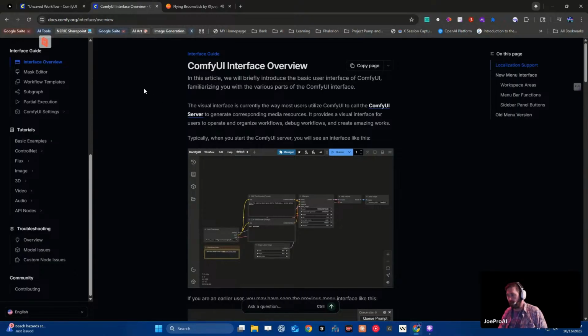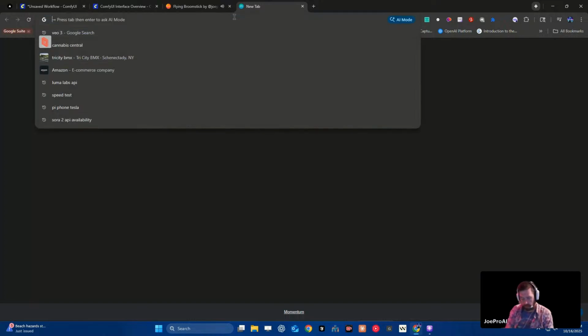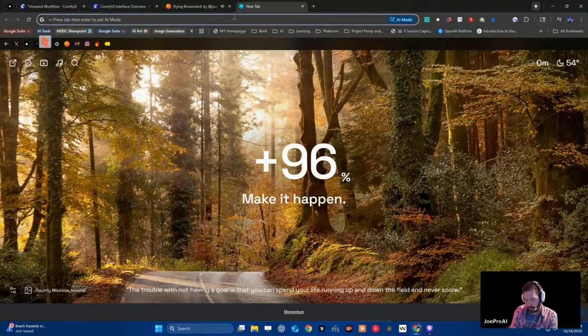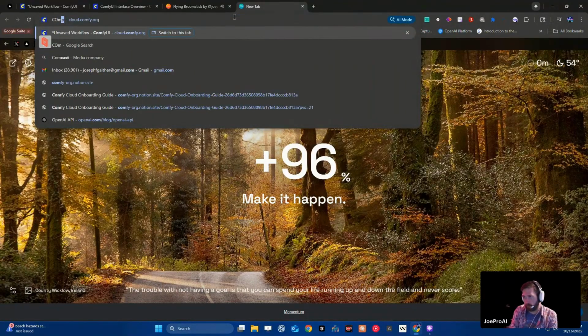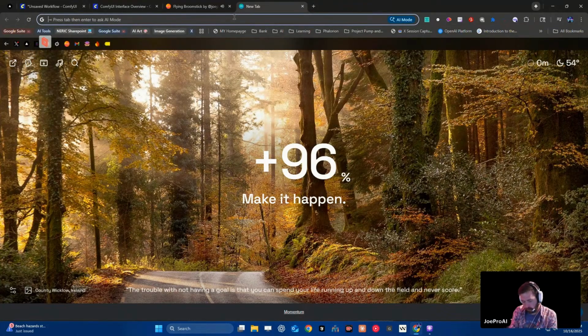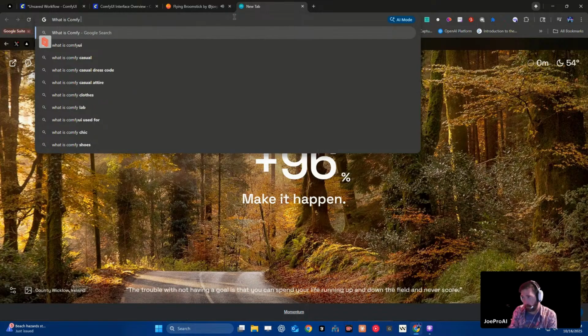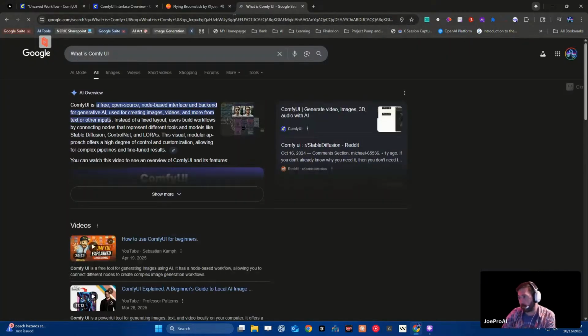So we got Comfy UI. Let's see what Comfy UI is. What is Comfy UI? Let's ask ChatGPT. Comfy UI is a node-based interface and backend for generating generative AI.